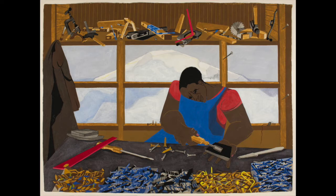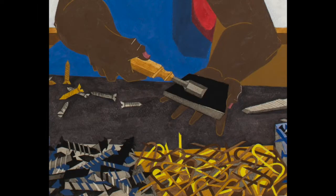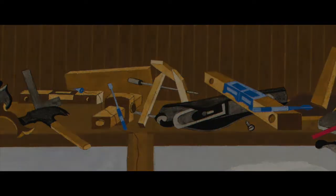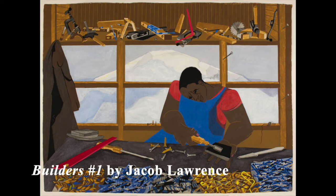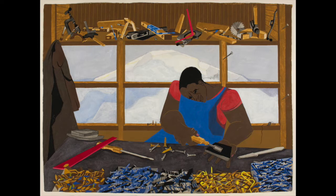We're going to look at some works of art from the museum's collection together. You can scroll down on the page to get a closer look at the images we'll be viewing — feel free to pause the video at any time. Take a close look at this work of art. What do you see? Let's zoom in to get a closer look. What new details can you see now? What's going on in this picture? This is a painting by Jacob Lawrence called Builders Number One. We see a builder here sharpening a tool called a chisel, surrounded by many other tools and materials. If this builder could say something to us, what do you imagine they might say?